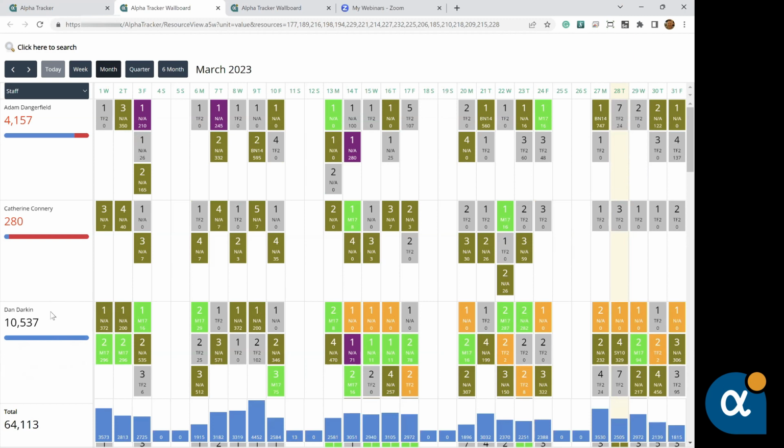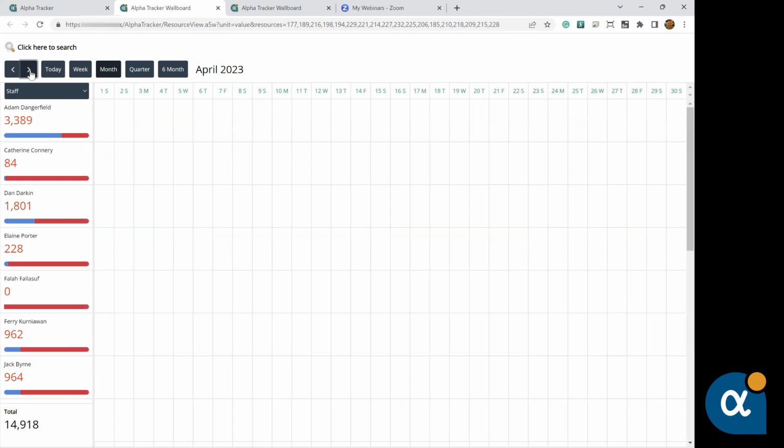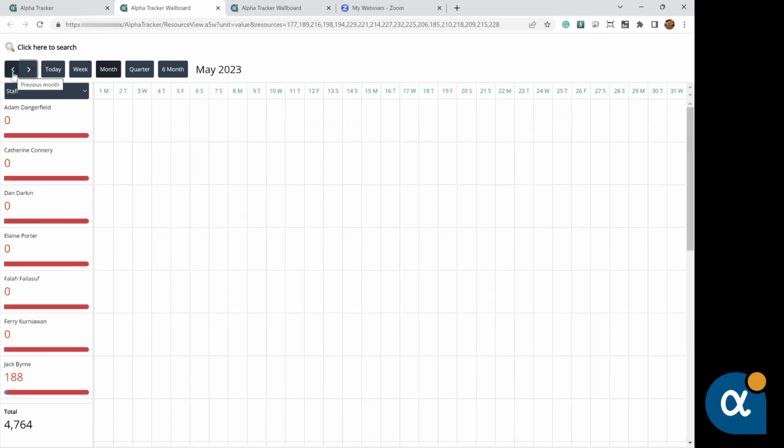So this is really good. So if you've got site staff, you've got your asbestos team, you need to be earning so much per person. We're all in the same game, aren't we? We're all trying to turn a profit at the end of the month. This is really helpful. So you can see at a glance, Adam's generating that in March. I can go forward a month, just like I showed you before. I can go forward 2 months. And it's so good to be able to see this information in this form.